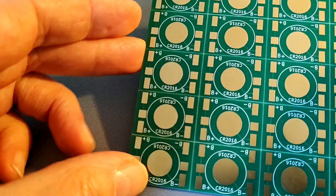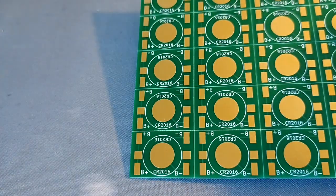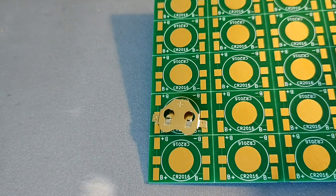Another thing is that for the battery backup, there is also a very small PCB and a battery clip. This will be hand soldered for a small battery to serve as the battery backup for the real-time clock.